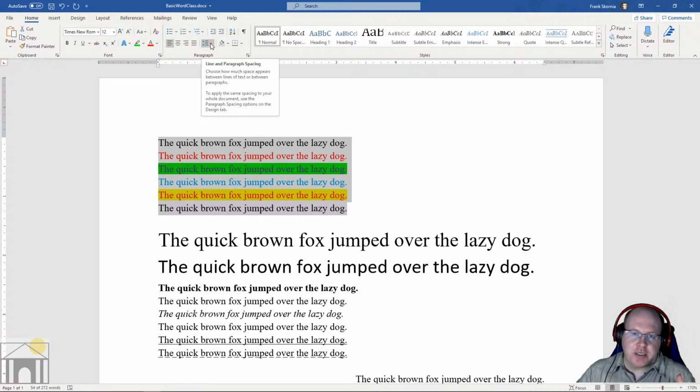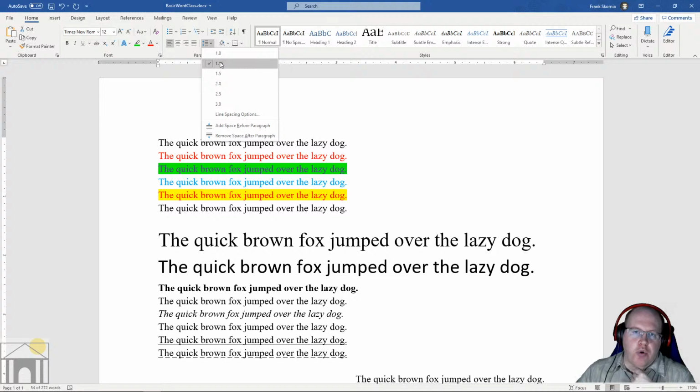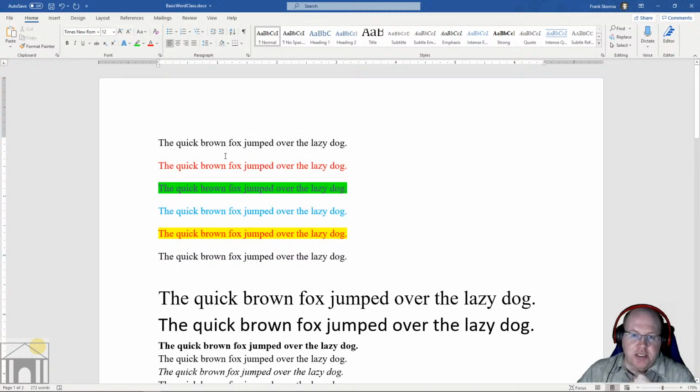You can find spacing right here. There's this button right here that shows the up and down arrows. If I click on this, you can see right now it's 1.15. If I go to 1, things get a little bit closer. If I go up to 2, you can now see I have this extra space. And you notice if I click in this space, I can't go there. It's just extra white space that Word puts in between the lines, but it's not space that you can put your own text. So that is the line spacing.